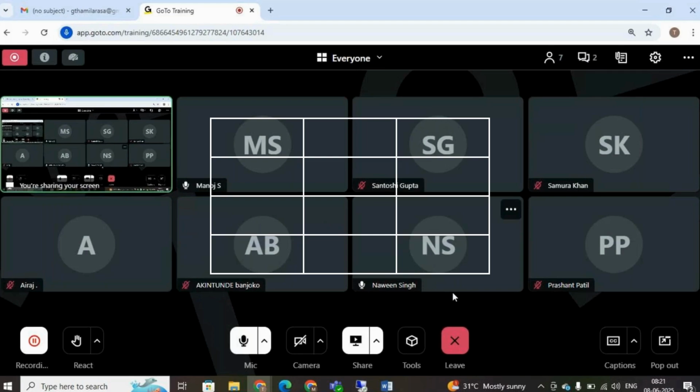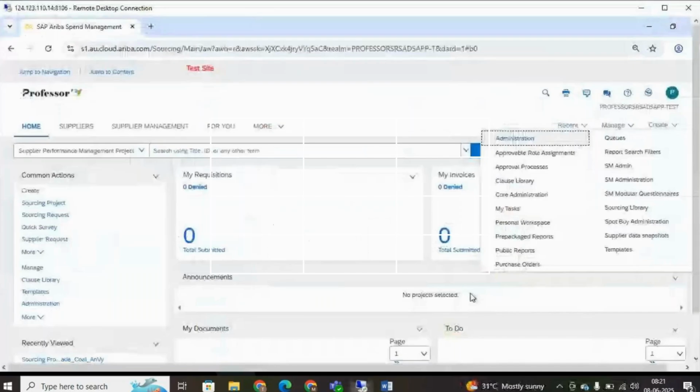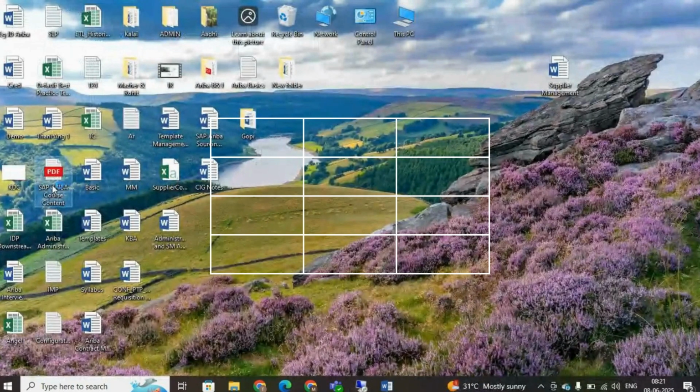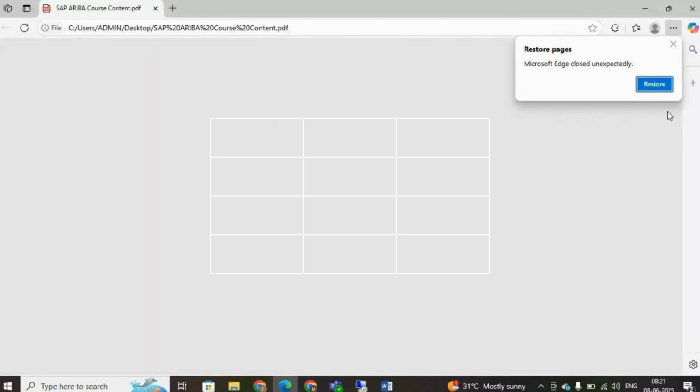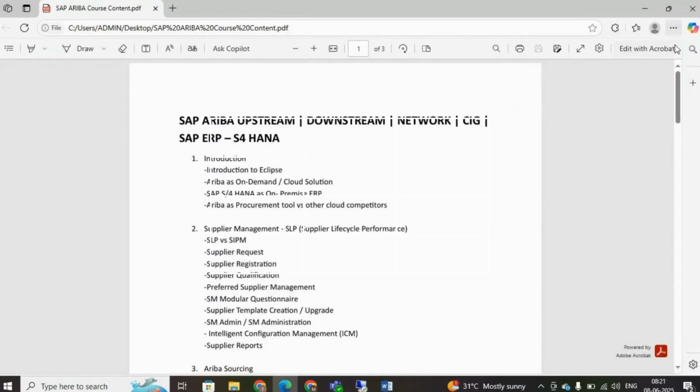Now in the process, what are the things we are going to cover? I have a short table of contents. I'll open the table of contents.